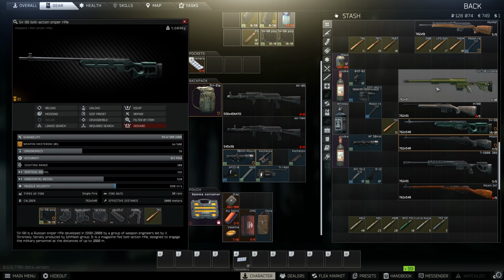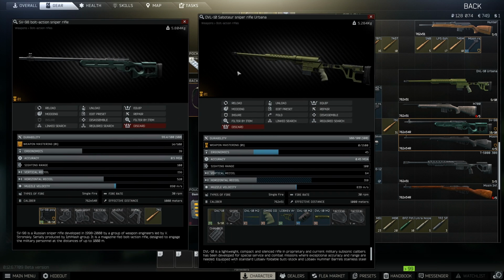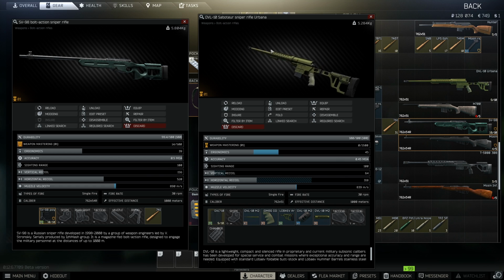We got the SV98 here on the left. Now this one's going for around 75,000 on the flea market. This one's a little cheaper. But as you see, better ergonomics. The muzzle velocity here is base 839, 890 here, right? The recoil is so much better with this. And I think it's a faster reload. I could be wrong, but maybe they're all the same.